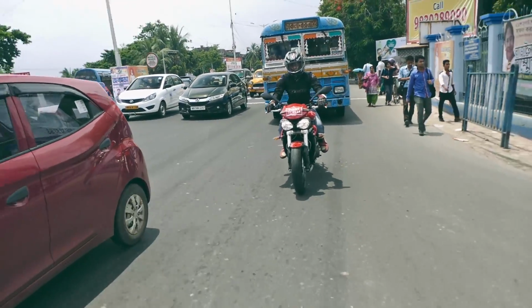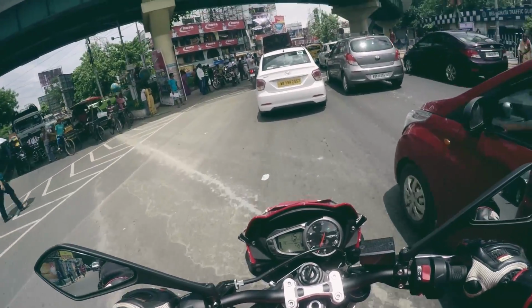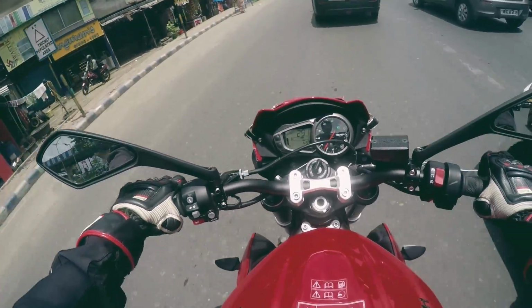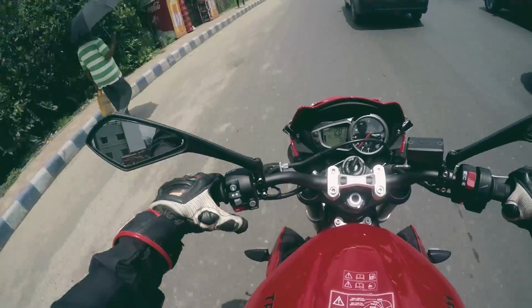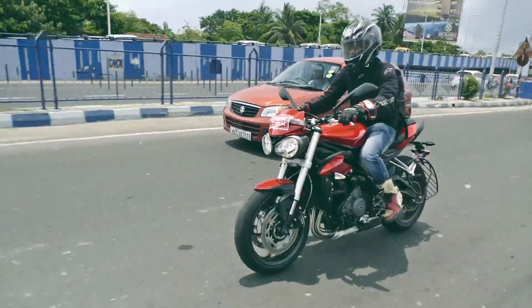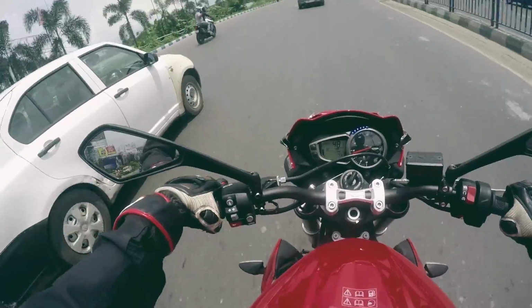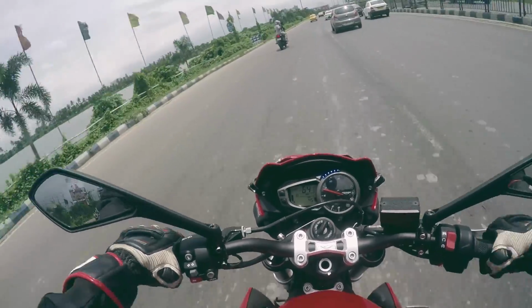And to be honest with you guys, a motorcycle like this was always obviously going to have a beginner friendly mode. So should we go into the rain mode and see if it's really beginner friendly? Let's do that, because we're anyways getting stuck in traffic. Probably we are in the rain mode, because I no longer feel that huge jumpiness which I was feeling. Now we're back in road. Oh yeah, there is a difference.